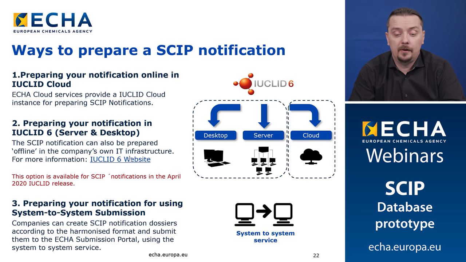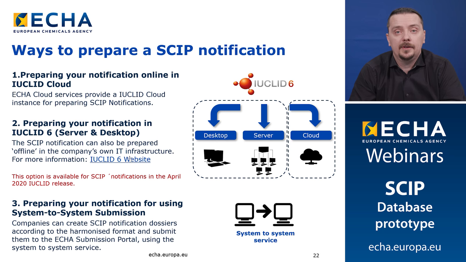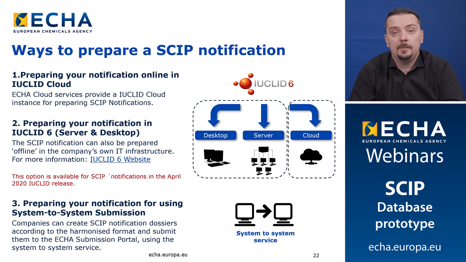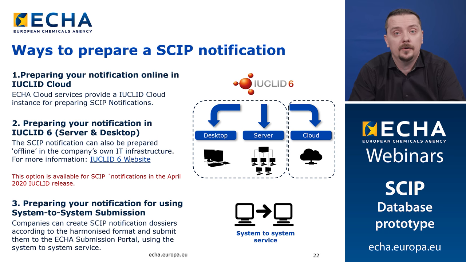For the dossier preparation process, there are different options. Users can choose to make the dossiers manually in IUCLID or to prepare them automatically from their own systems. From the manual preparation procedures, users can choose to use the IUCLID cloud from the ECHA cloud services and prepare the notifications online, or install the IUCLID application into their own IT infrastructure. The downloadable IUCLID option can also be installed on local machines or on a network so that it can be used by more than one user. Please be aware that the prototype will only be available for download in the IUCLID version of April 2020.